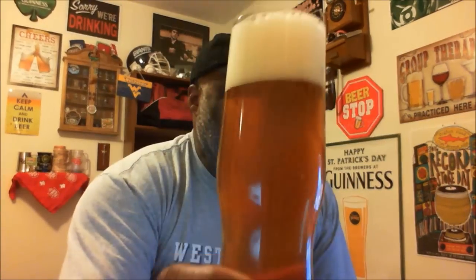And if you've had this one before, then you probably know it's already in store with this one. This is probably one of the better IPAs actually out there in the marketplace, in my opinion, and with the opinion of many others, I believe, too. So let's go ahead and get it open and get into a glass and check it out. So there we go, get it into the glass.